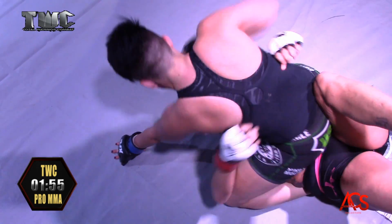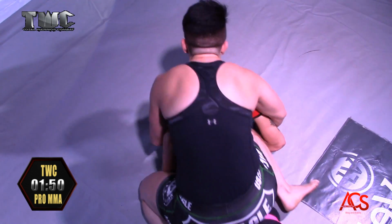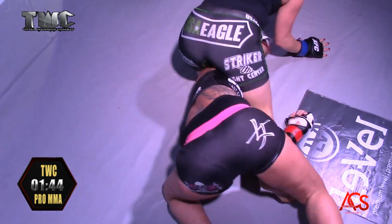Elbow, frame elbow right there, Annie. Bump every time she sits up. Bump with your legs. One minute 50 left. Not yet. Belly down.